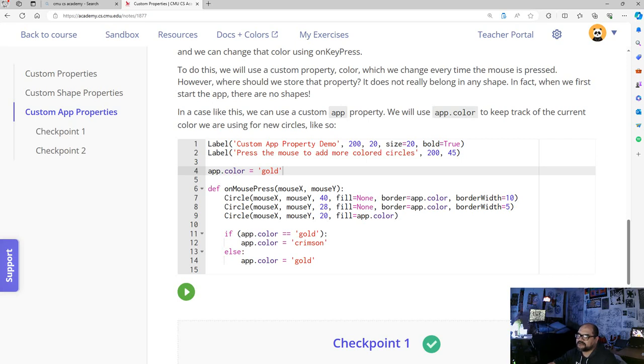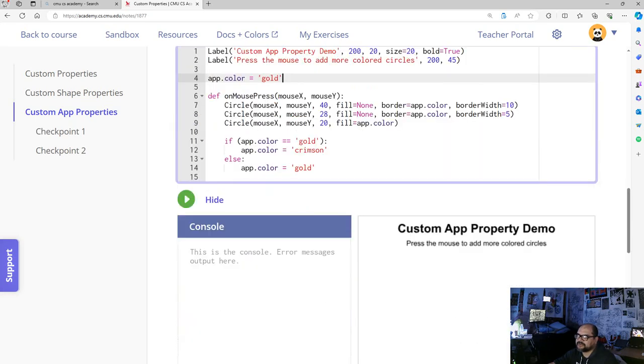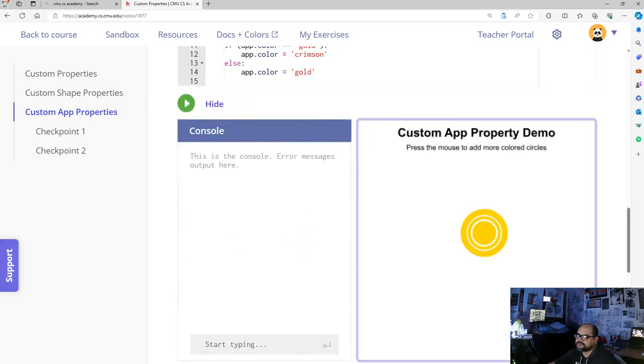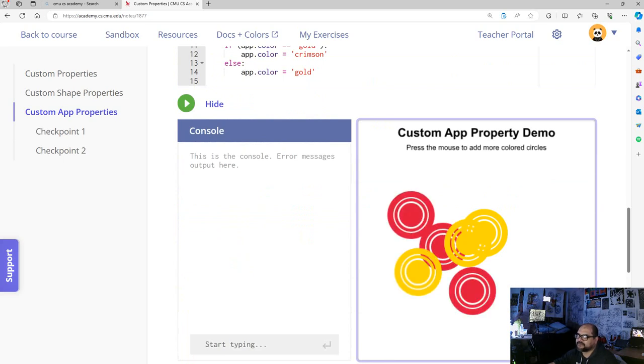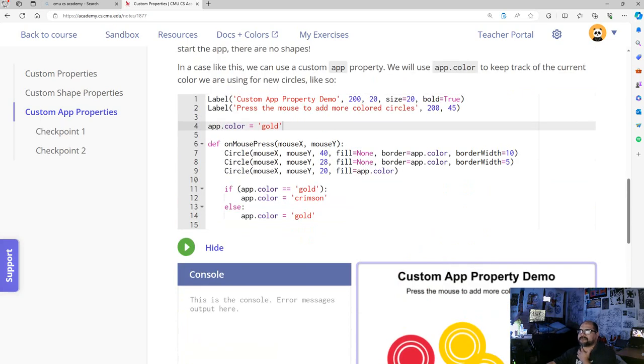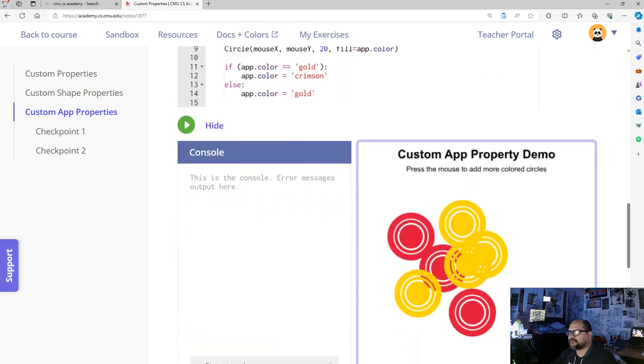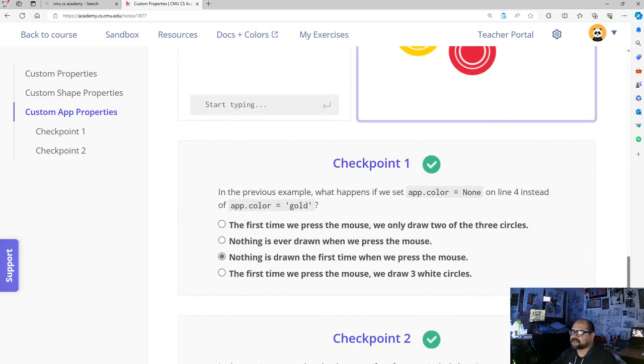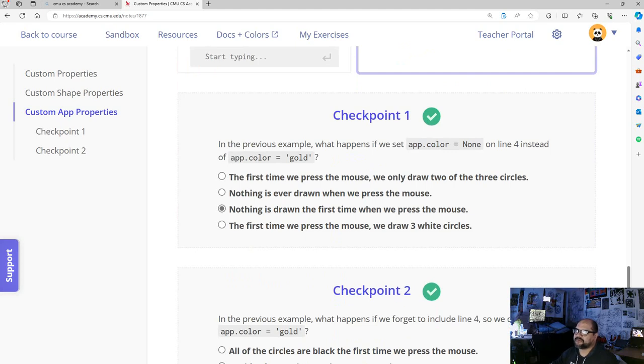We're actually using the app color in our borders as well when we're creating this value of the mouse click itself. So when we run this, we're initially gold. It changes to crimson, back to gold, back to crimson, back to gold, back to crimson. It just goes back and forth, right? Because this conditional statement is making it go back and forth. But we initialize it as gold, so it sets it up to where it works with the value.